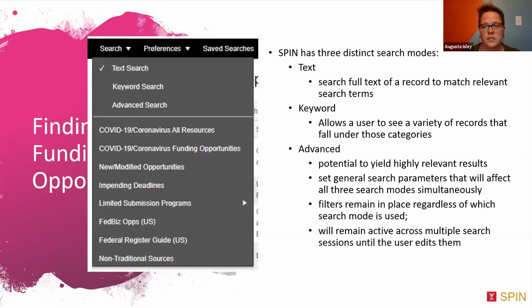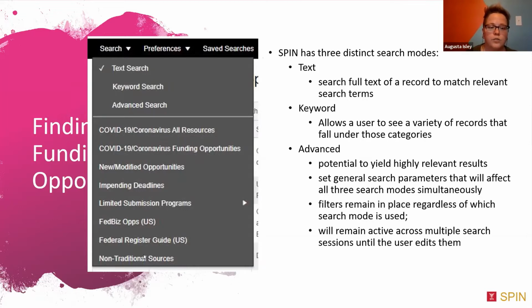And it will make your eyes cross. It's just a mess to look at. But this apparently is a feature that SPIN has, that it pulls out relevant newly released funding opportunities from the last 4 weeks from the Federal Register. So that's pretty cool, I think, maybe. I don't know how useful it will be, but it's interesting.